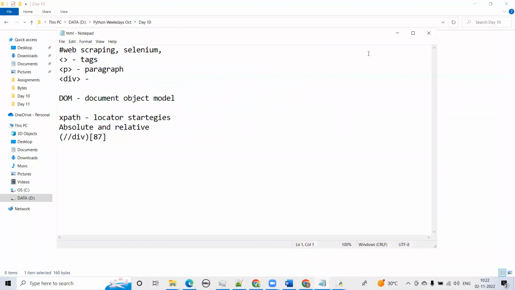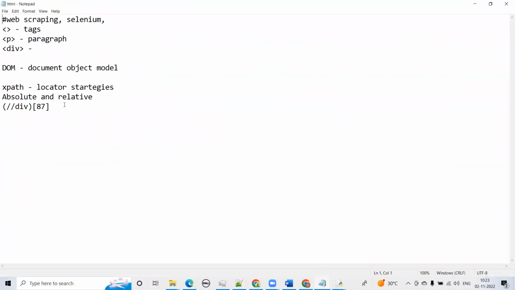Okay. So till yesterday we saw this xpath relative to the rules. So now today we are covering attributes and attribute values. Okay, this is like a key value pair like we have in a dictionary.